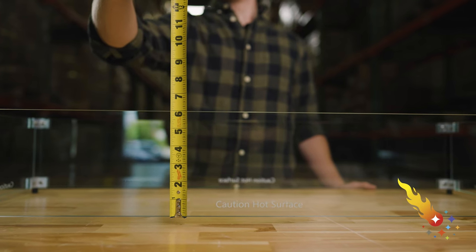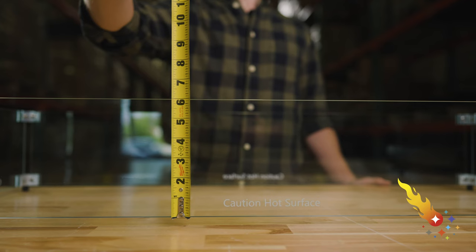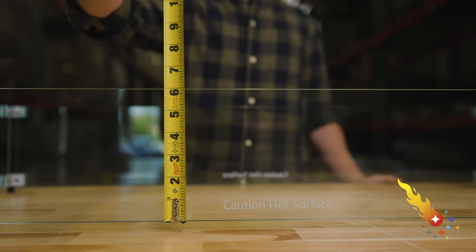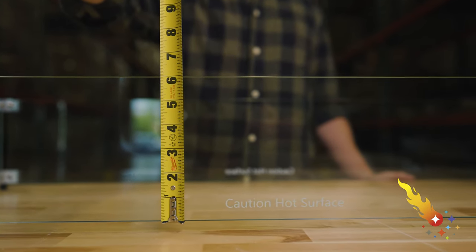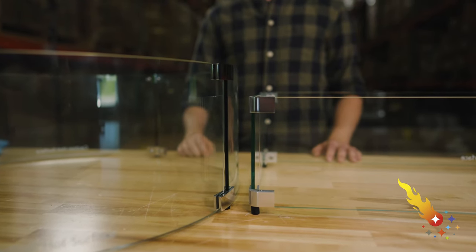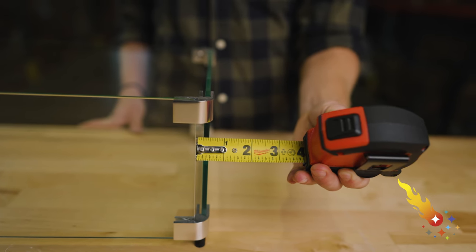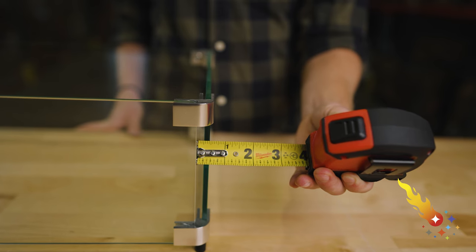Let's talk about height first. The most common height for flame guards is six inches. This is a good height because it provides protection but isn't so high that you can't fully enjoy the fire. If you'd like, you can go up to eight inches tall, but I only recommend this if strong wind is a constant problem at your location. To figure out the length of the glass panels, start with the flame guard length you decided on earlier, then subtract one inch to determine the length of the glass panels. You're subtracting one inch because the corner connectors add half an inch to each end, making the assembled flame guard one inch longer than the glass panels.